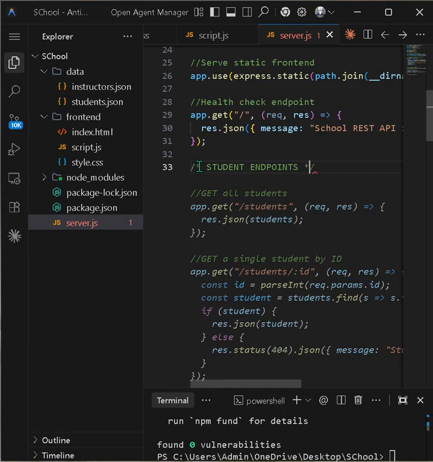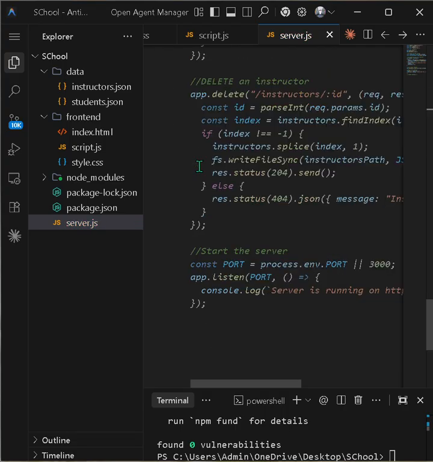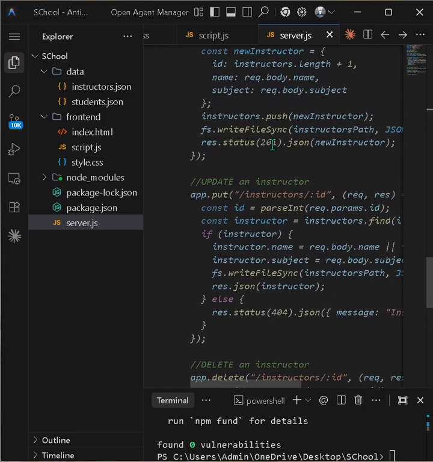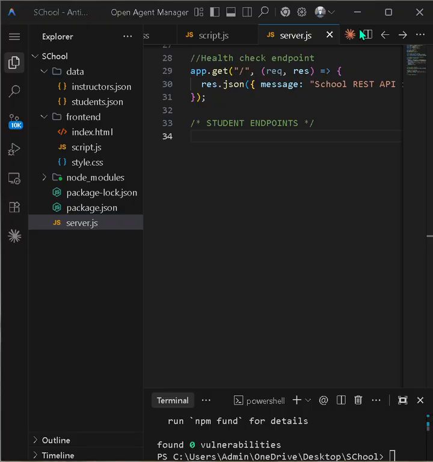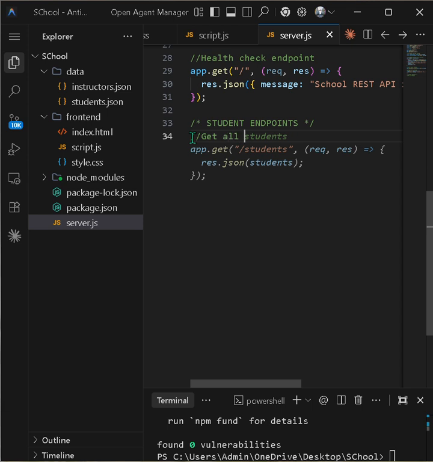First we are going to get all students. Let me write the code now.